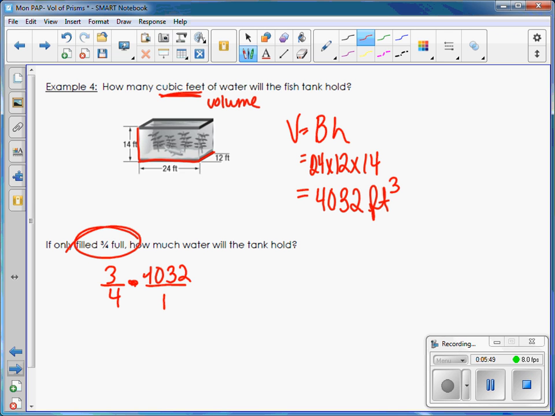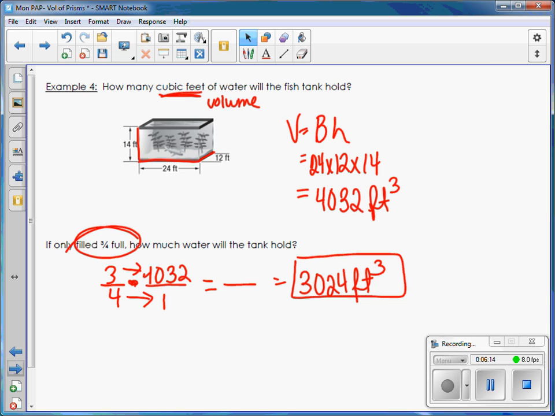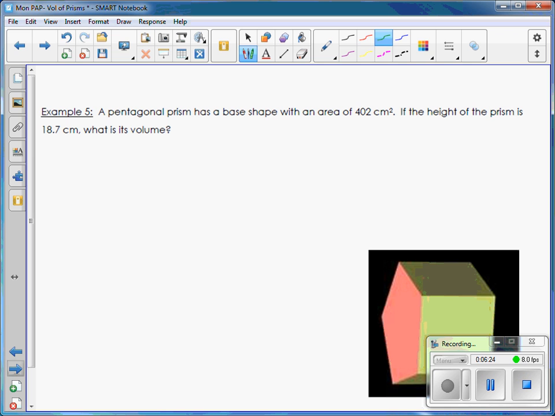If you wanted 2 of something or 3 of something, you would multiply by 2 or 3 to figure that out. It's the same thing with the fraction. So when we do this math, please remember that you're multiplying the tops and multiplying the bottoms and then simplifying. On this particular example, you should get 3,024 cubic feet. Additionally, please remember that there are some times that you're going to be able to simplify. Like I can see that both of these are divisible by 2. That's going to make your calculations a little bit easier. So you definitely want to take care of that if necessary or if possible.